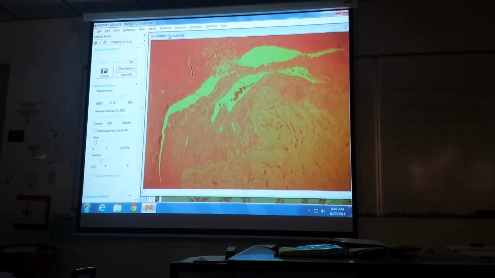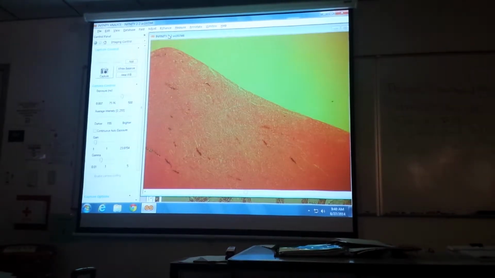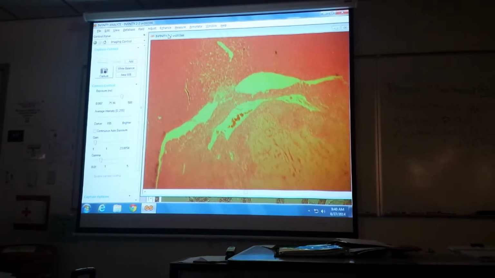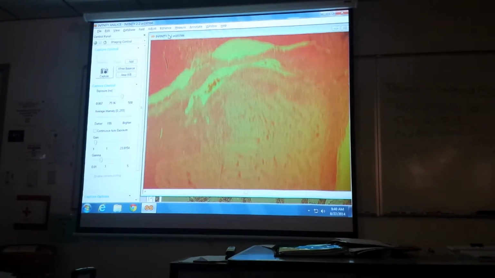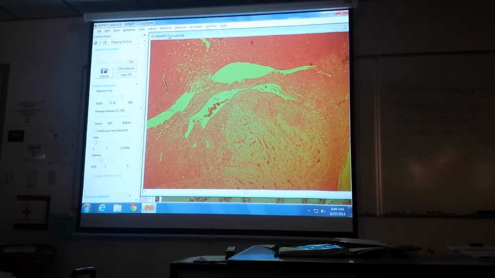So if I scan from bottom to top like that, you have a darker tissue than this area here, and the tissues kind of separate. So I try to get all three in the picture. If you remember what I said this morning, which one stains the darkest? Anterior pituitary. Which one had the intermediate stain and is also in the middle? Pars intermedia. And then the posterior pituitary had the light stain.